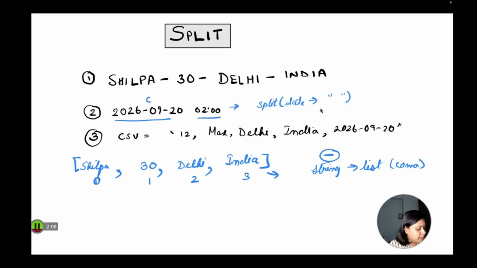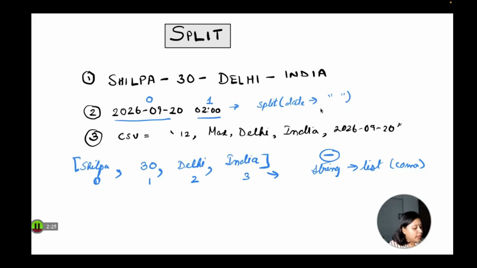This will be my first part, which is element 0 in the list, and this will be my second part, which is element 1. In a list, the numbering doesn't start with 1, it starts with 0. If you see here, the numbering starts with 0, then 1, then 2, then 3. That's how the numbering works in the case of split.